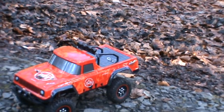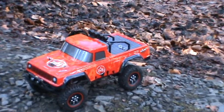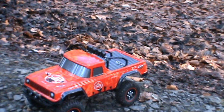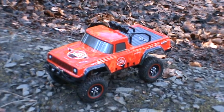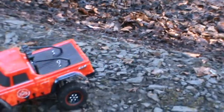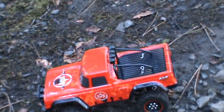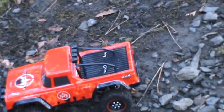You seriously need to plan very carefully what type of terrain you're going to take this over, as it has some severe limitations, especially ground clearance. Things that you think it would go over, it gets hung up on. But for the money, it's not a bad little bit of kit at all. That's all for today. It's absolutely Baltic. My fingers are turning numb.